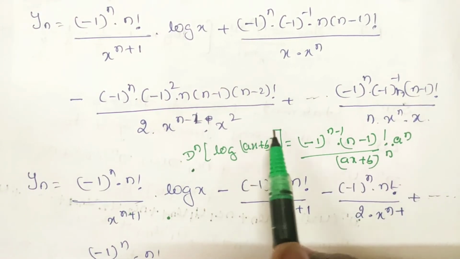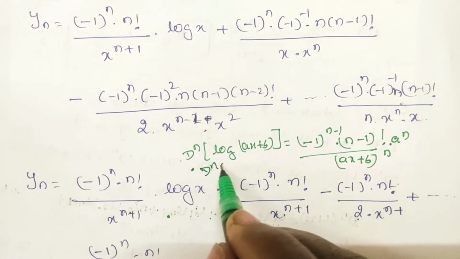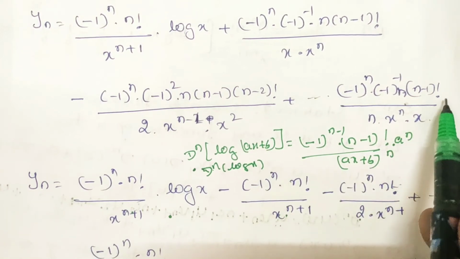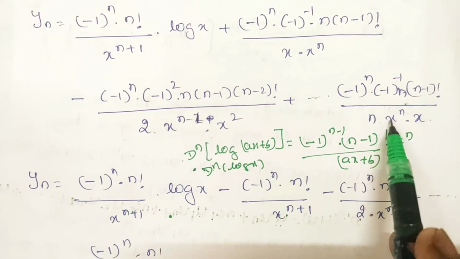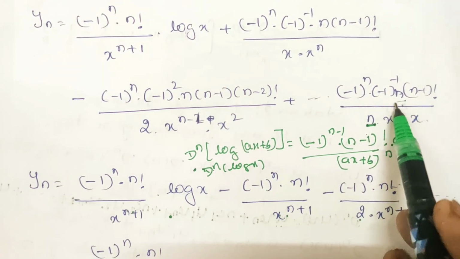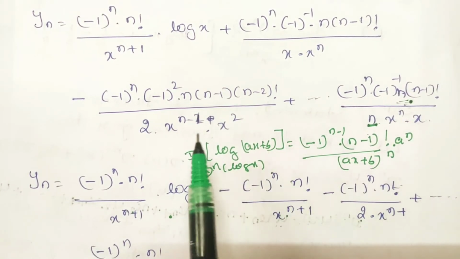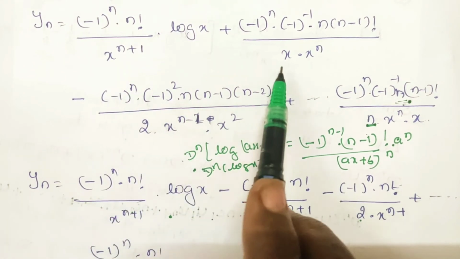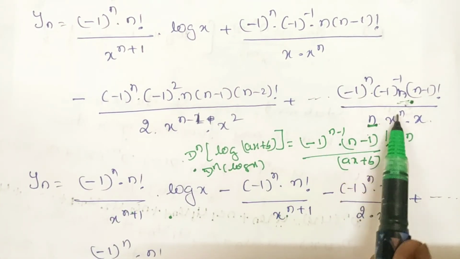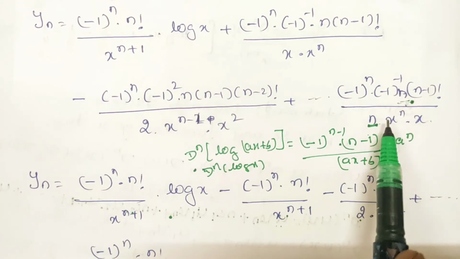A is our, so we are finding here the nth derivative of log x, no, we just compare these two, in place of a it is 1, so I have not written 1, and divided by x to the power of n. So here what I have done is multiplying and dividing by n, so that we can generalize this term. Here it is divided by 1, divided by 2, etc. Now it is up to the last term. To get this one, I have written here multiplying and dividing by n.